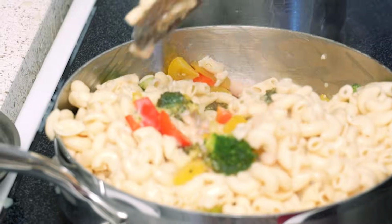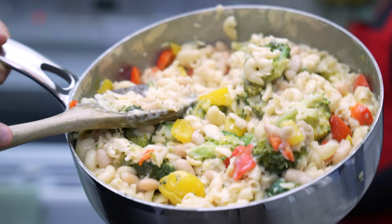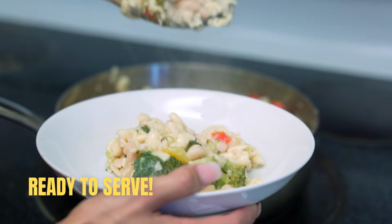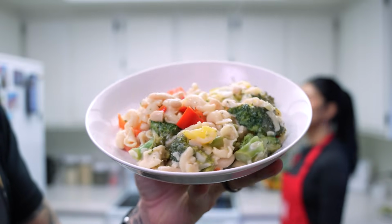All right, my love, I believe in you. Do it without making a mess. I can do this. Looks delicious. Beautiful, colorful plate.